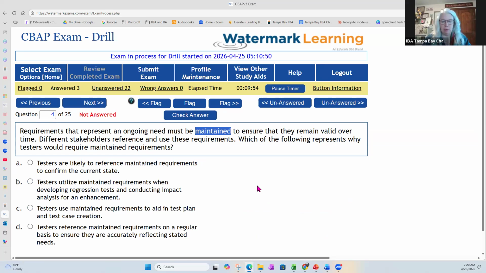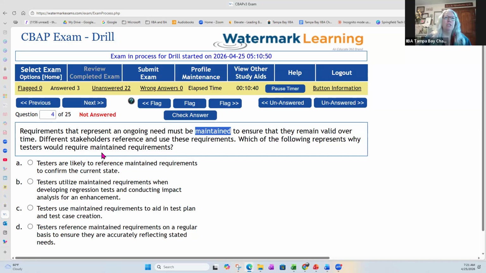You not only keep it accessible, but you keep it updated so that anytime there's a change, let's say they changed one of the project words. The word warranty is no longer going to mean this, it's going to mean this, so we all use it the same way. Well, you have to go into all your requirements and see if you used that word. You have to maintain it to keep it updated. You have to maintain it to put in notes saying it's been approved by the approving body, that there was a concern, a risk associated with it. This is maintaining it. You keep it fresh all the time. So they have to be maintained to ensure that they remain valid over time.